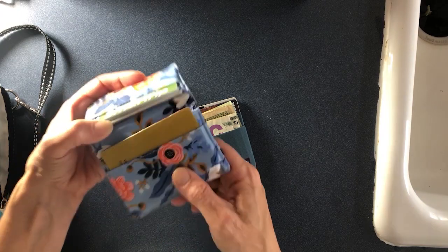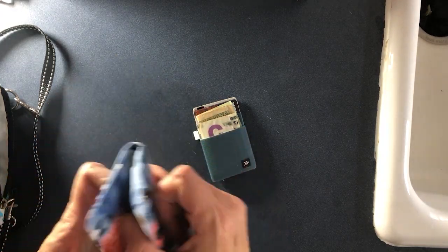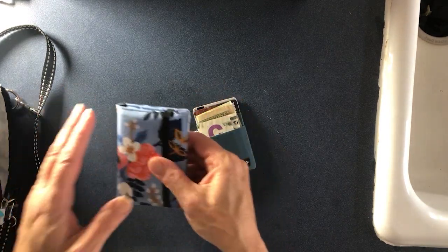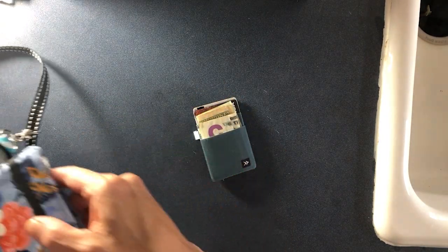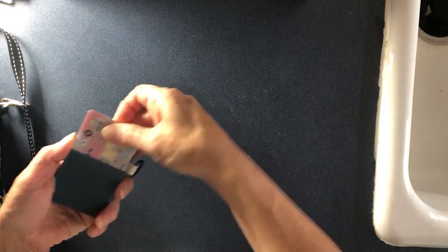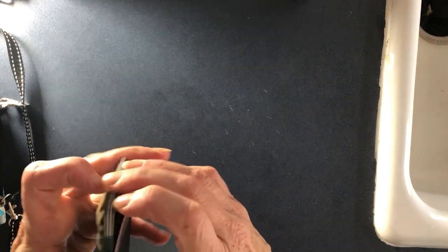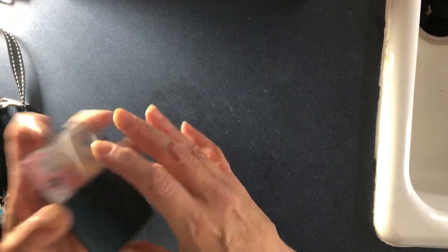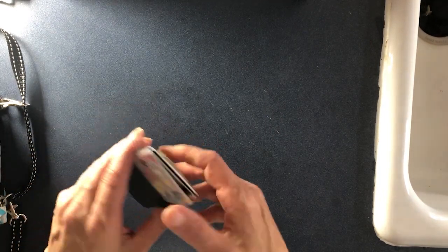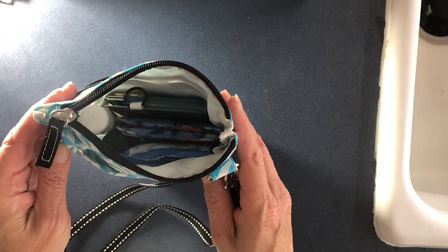This is cards that I need to have with me, like insurance cards, Metro cards, loyalty cards that I need to have with me just in case, but I don't need to be accessing them all the time. And then I got this tiny little minimalist wallet on Amazon, which holds my main debit cards, my driver's license, and a little bit of cash. And it all fits in there. I can even put my keys in there if I decide to.